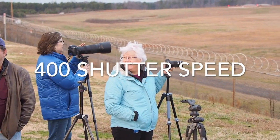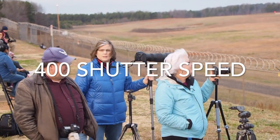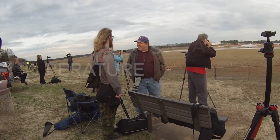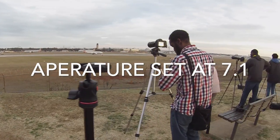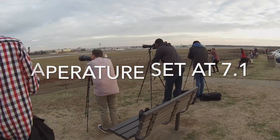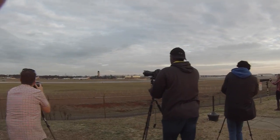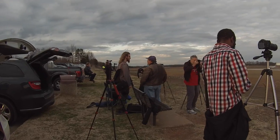He does a lot of aerial photography, so I wanted to find out what his settings are when he takes pictures of planes. He did inform me what he does, that's his sweet spot, so just write this down: 400 shutter speed, pretty easy to memorize, and 7.1 on the aperture setting. So you want to have the aperture set at 7.1. ISO doesn't really matter, because you're going to fluctuate depending on how the light is during that day.